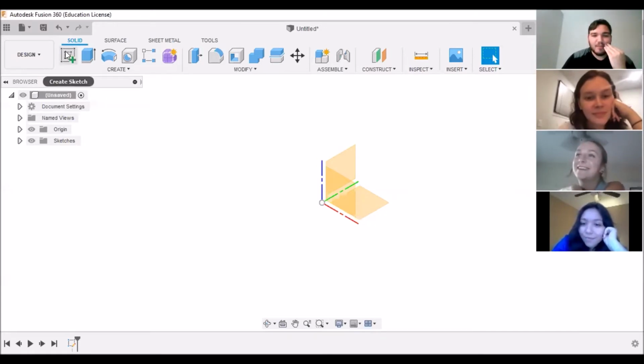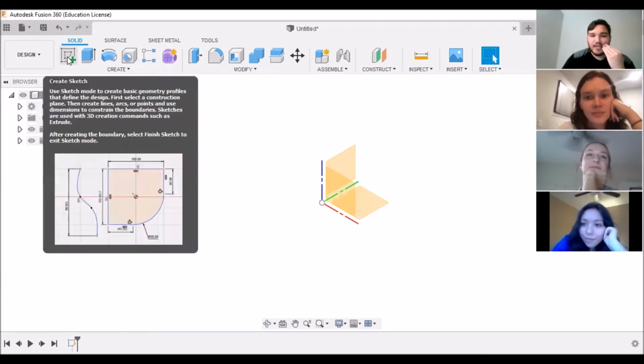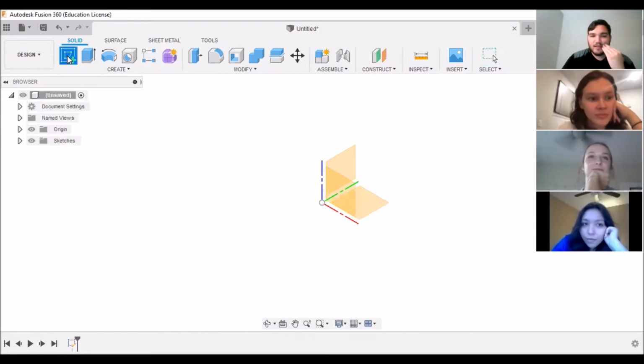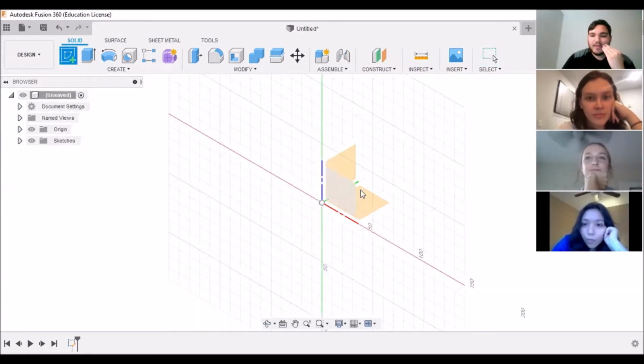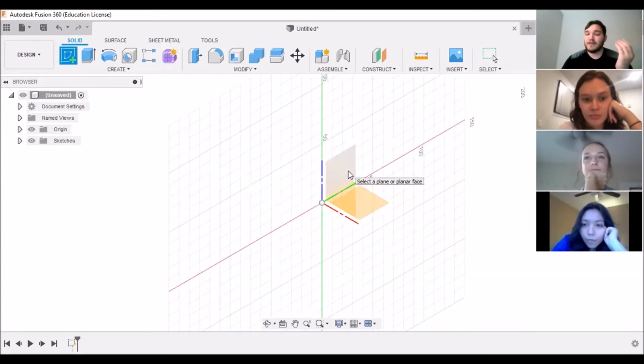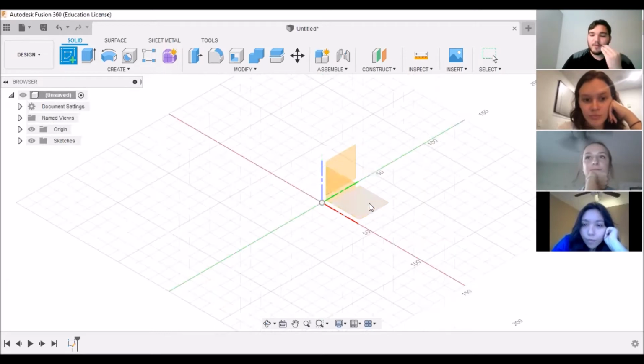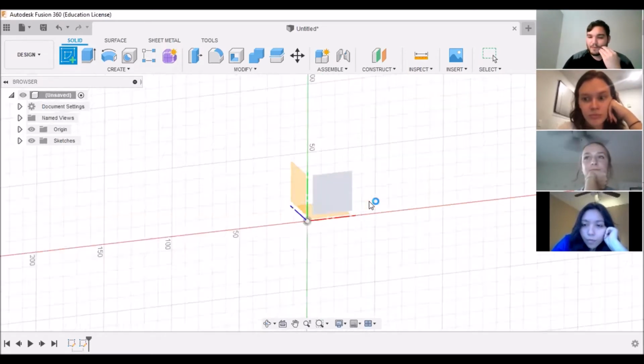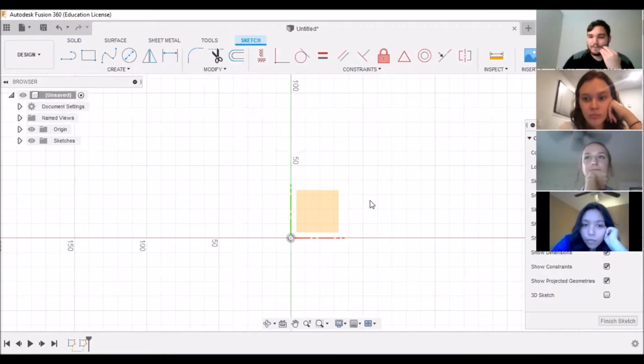So we have up at the top left, we have create sketch. So if we click on that, we can then pick any of our 3 planes that are in the middle. So if we want to build, let's just say a fingertip, we can start on the bottommost plane and create our cylinder from there. So if you don't mind clicking that.